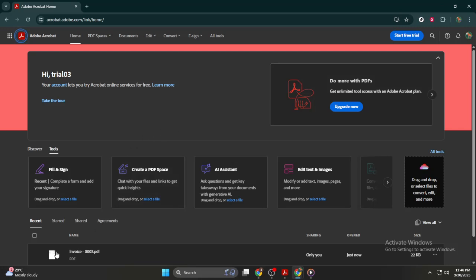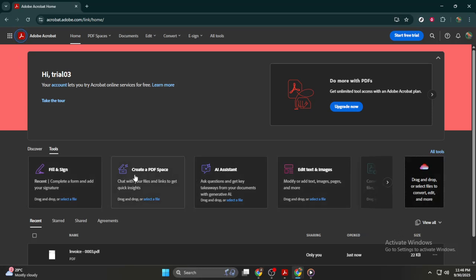Open up your preferred browser and make your way over to acrobat.adobe.com. If you already have an Adobe ID, go ahead and sign in using your credentials. If you're new to Adobe, don't worry, a free account is just a couple of clicks away. Simply follow the prompts to create one and join millions who are taking advantage of this digital convenience.